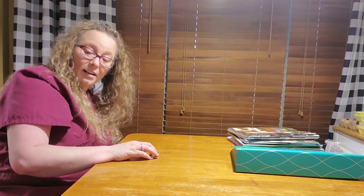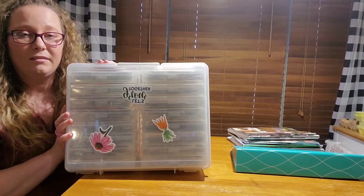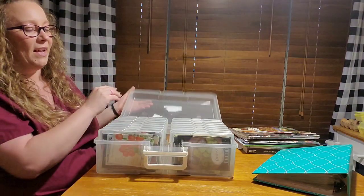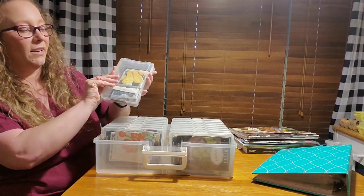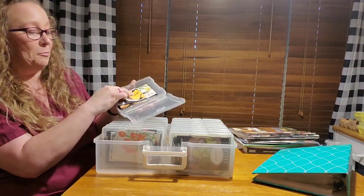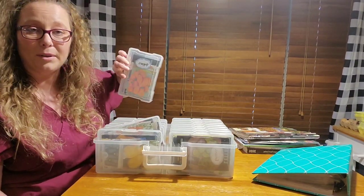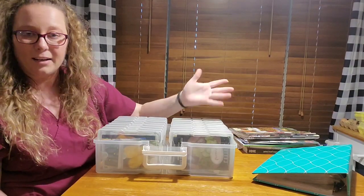Y'all might have seen these. They're actually made for storing your pictures in. If you hear little feet, that's just my dogs. These little album boxes, you just pop them open. They are filled with all these little cases inside. And inside all these little cases is where you can organize and store all of your seeds. Like in here I have all my squash, and that's how I keep them organized. I got squashes, root vegetables, peppers. It's just a great way to help keep everything organized and in order.